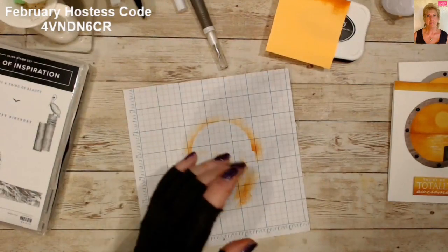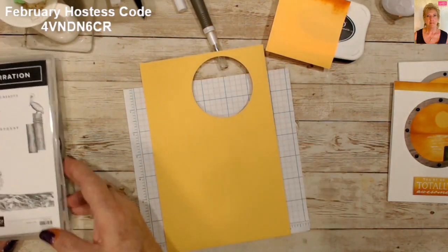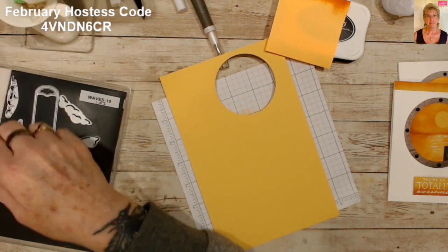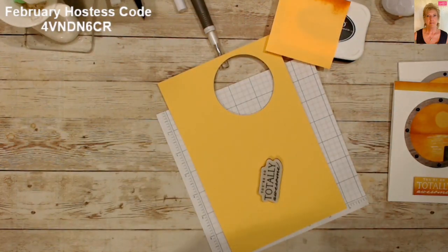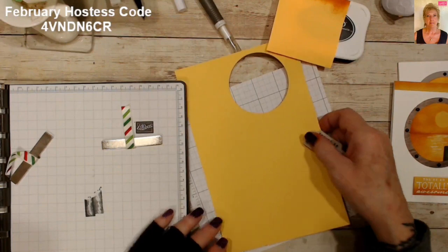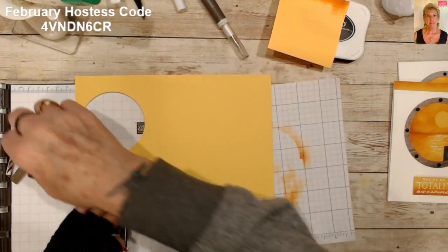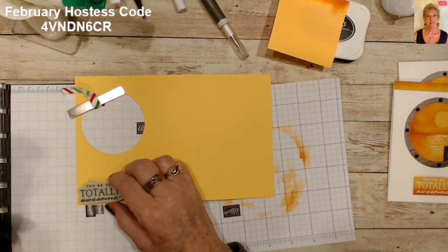And now for the greeting, we are going to bring in our Daffodil Delight again. And I really like this, "You're totally awesome," so let's do that one. Go ahead and use my Stamparatus so that I can stamp more than once, because we're going to be using our Versamark. Let's put our sheet in here. I'm going to just use this area here, and I'm going to try to square that up close to the bottom.